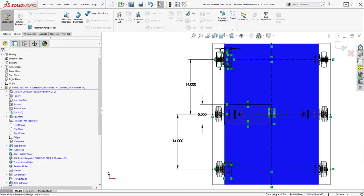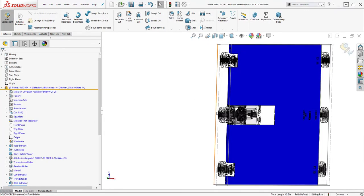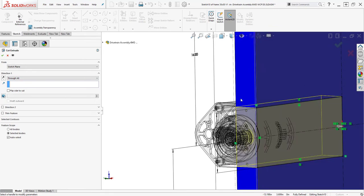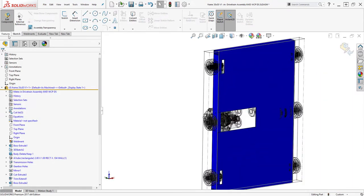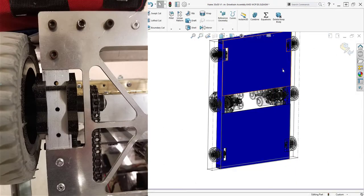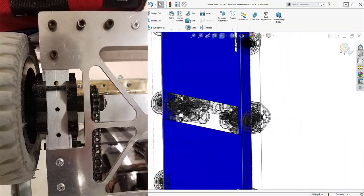I'm going to stop my pocket right before the transmissions on either side with both belly pan halves and avoid the gearbox. You'll also make slots for the bearing sliders, but before you do that, watch how I dimension these slots in case you need to make a design change. Dimensioning from the wheel center means that if your wheel center changes, the slot will move with it. Make sure the slot is large enough to adjust the chain by allowing the block to slide — leave about a quarter inch of space and make it deep enough to easily access the parts for maintenance. This is a big time saver, so make it easy on your team.